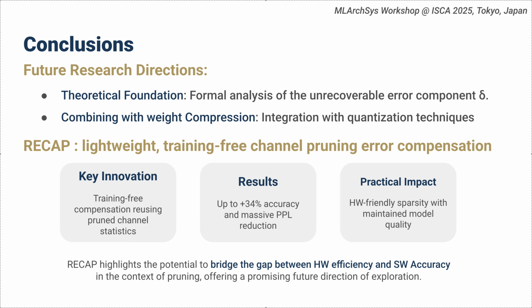ReCAP presents a lightweight training-free channel pruning compensation method that reuses pruning statistics for error recovery. Key innovations include training-free compensation achieving up to plus 34% accuracy recovery, and substantial perplexity improvements. ReCAP highlights the potential to bridge the gap between hardware efficiency and software accuracy in the context of pruning, offering a promising future direction of exploration in efficient LLM deployment.